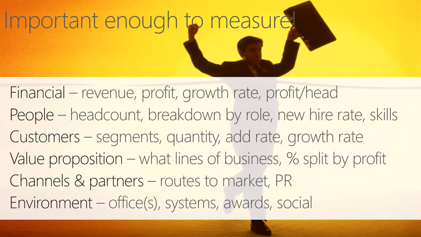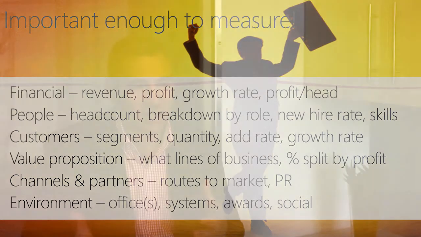What's the business going to look like from a people point of view? You're going to have a customer one. What sort of customers are you dealing with? What are they buying from you? And in what ratio? How much of this and that are you selling to them in this market or that market? Some sort of breakdown. You might have one about partners and channels and your routes to market, because your routes to market in the future will be different to your routes to market today. And there might be some stuff about the environment, the systems, the offices, the processes.